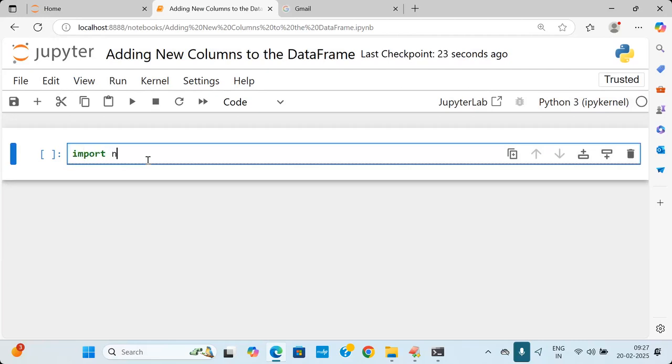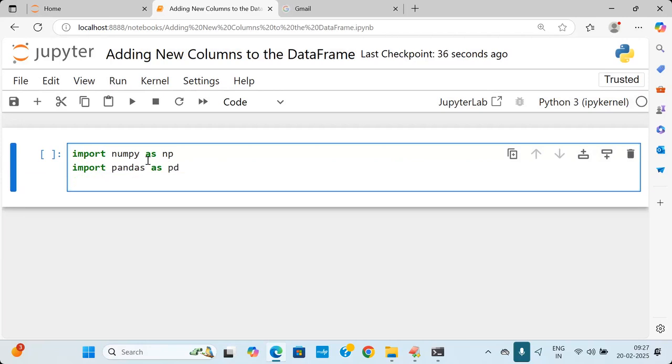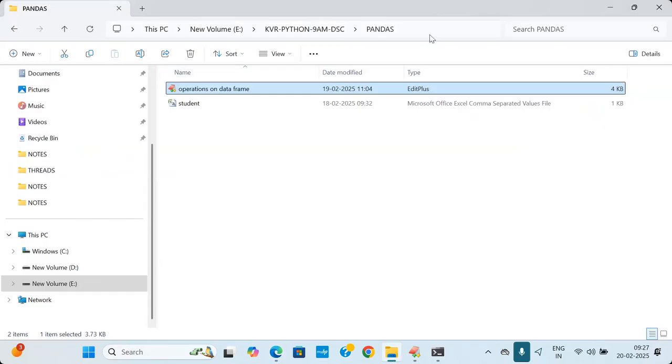Start with import numpy as np. If I want any NumPy related library, I will take it. Import pandas as pd. Now I will get the data for the data frame. So df is equal to pd dot. What data I want to get, you are already well aware of it, students.